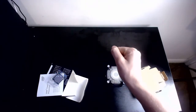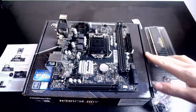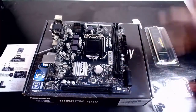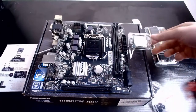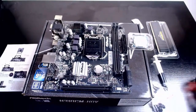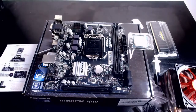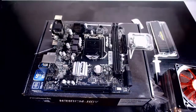Okay? So, that's all the parts. Get ready for the build. Hello, we are back in a different camera angle. As you can tell, I just hit the motherboard. Oh well. Okay, so to start, we need to start on the motherboard. So we have the core, the RAM, and the thermal paste. And over here, hidden out of sight, is the cooler. And also the manual for the cooler, because I don't know how it works.